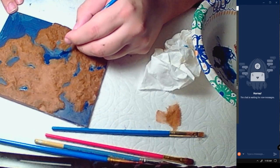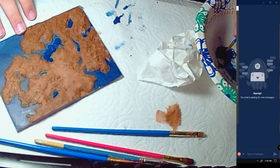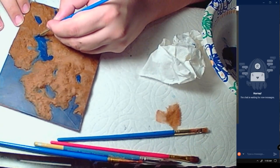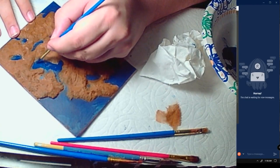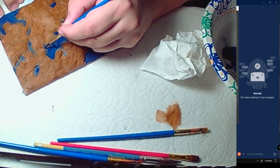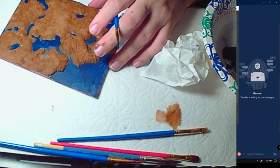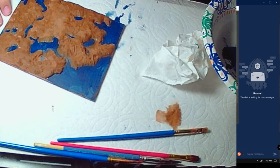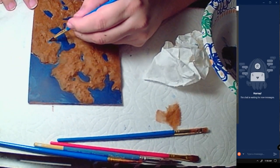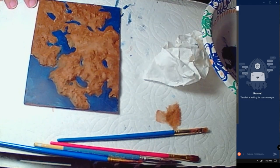Probably should lean in the camera more there so you can see it. And again, coast and pull away, coast and pull away, coast and pull away. We do not want water to come up into the coastline. Yeah, it'd be a lot easier if I had a blue primer. If I did this with blue primer, it would be a lot easier, and I probably wouldn't even have to touch up.